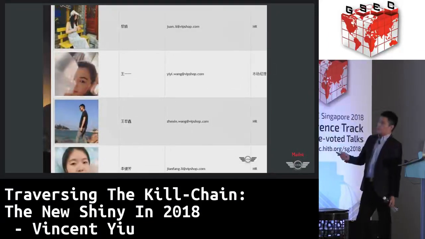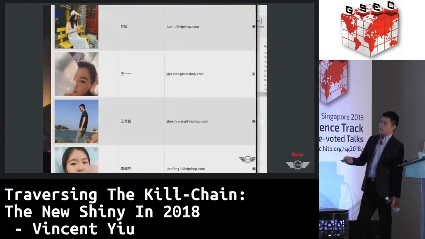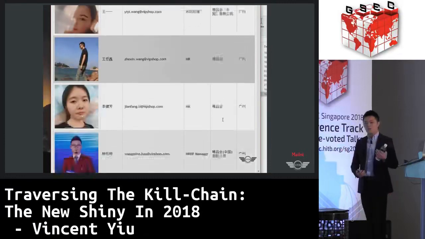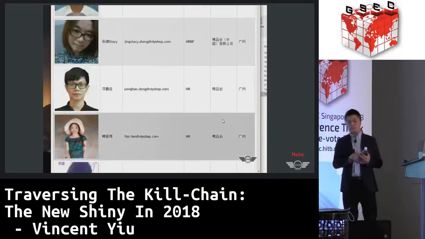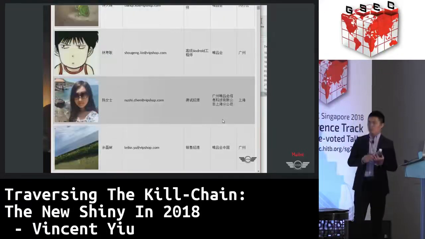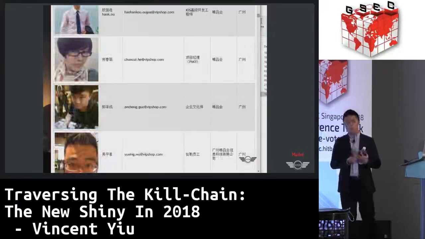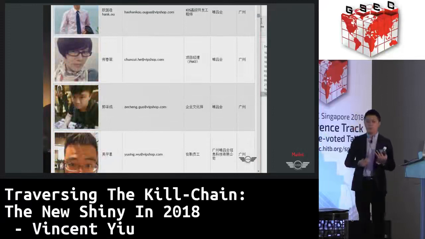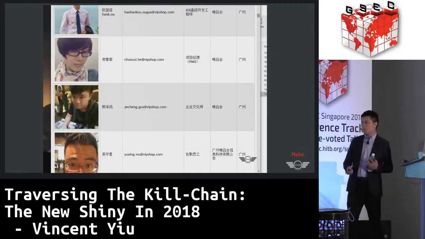And then I've got an HTML report as well, which has their image. So the image might help you understand what gender they might be, their sort of age range, the sort of activities they might be into. So this definitely helps you contextualize your spearphish if you're doing it on a one-to-one or one-to-two basis.